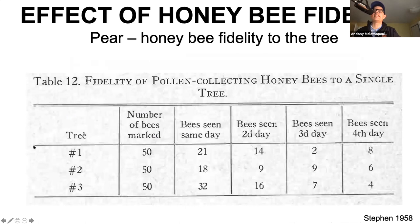This is a 1958 study from Medford by Bill Stevens, a great bee biologist. He marked bees coming to three different pear trees, and later in the day, of those 50 marked bees, 21 were seen on the exact same tree. He came back two days later and a big proportion of those bees were back on the exact same tree. Honeybees have this strange fidelity - they're not just roaming the landscape like a butterfly. Bees have a strict fidelity to where they're going, which is bad news in terms of spreading compatible pollen.